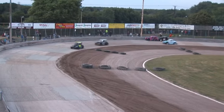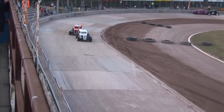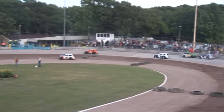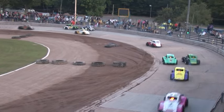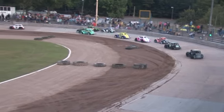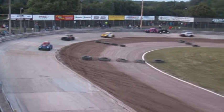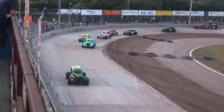Martin Heath has now picked up a couple of extra places, marching his way past on the outside. Sean Smith going behind him. Mike Walmsley seems to have got stuck behind Moody and lost a couple of places. But what a great drive in the second half of this race by 43, Peter Elliott. Nearly won the Sussex Championship 2 years ago. And this race could be a strong contender for this year's version.